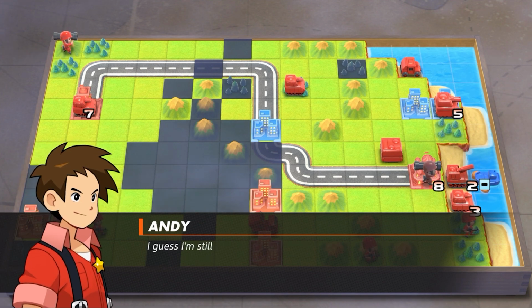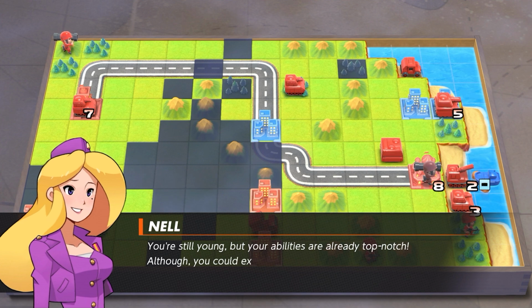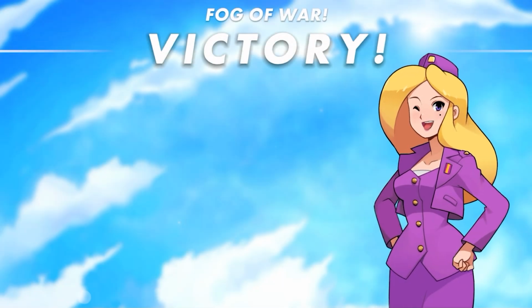Not too many units lost, and Nell was very happy with me, so she's going to be in the future missions. She's still there over the walkie-talkie, but it'll be Andy and then eventually Max and then eventually Sammy.